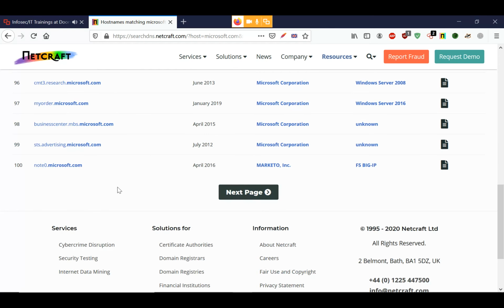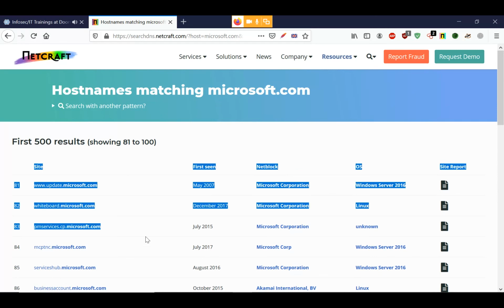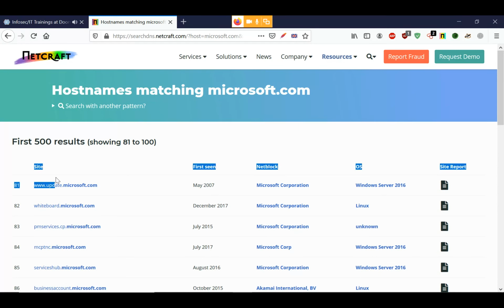In a way, we are trying to find a vulnerability on one of those to get access to the actual website, because whether it's a domain or a subdomain, all are hosted on the same server. In some cases, update.microsoft.com is linked to microsoft.com, so if we find something on this, there is a chance we may find something on that also. From the subdomain we can get to the domain.